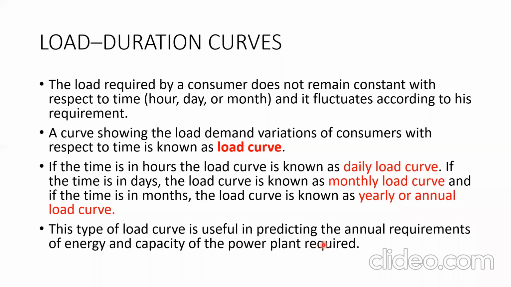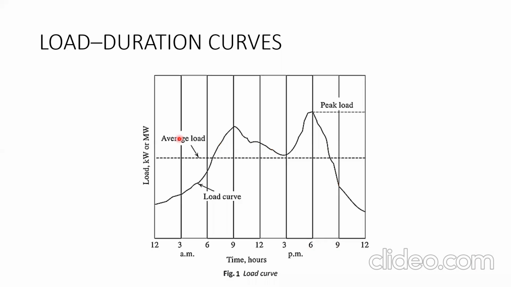This is a particular load curve, where you can see that the x-axis is time in hours and the y-axis is load in kilowatt or megawatt. It is a daily load curve because the time axis is in hours. Here you can observe the increase in load, and the maximum demand in the morning is at 9 a.m. because the consumers are rushing to the offices.